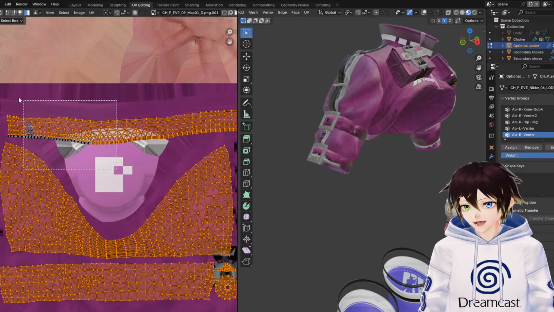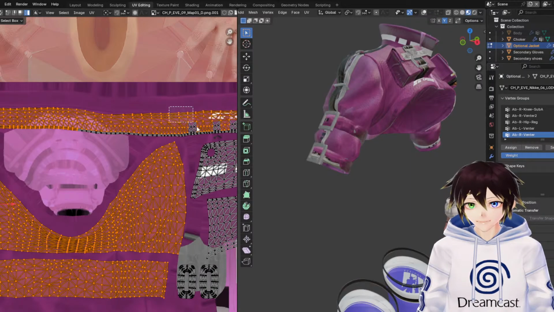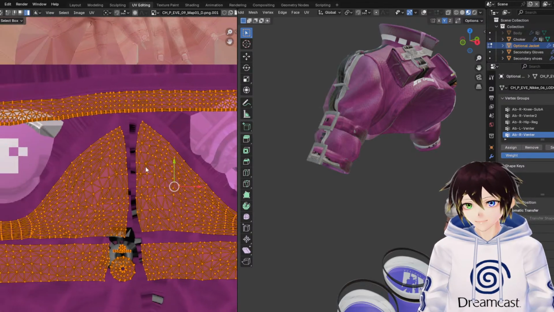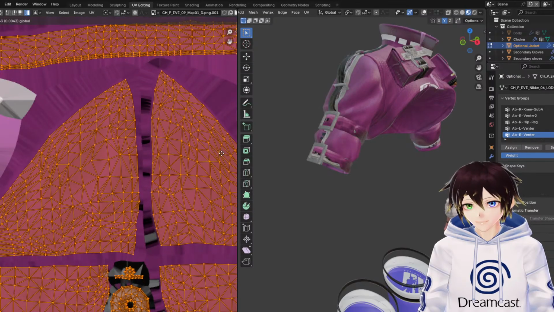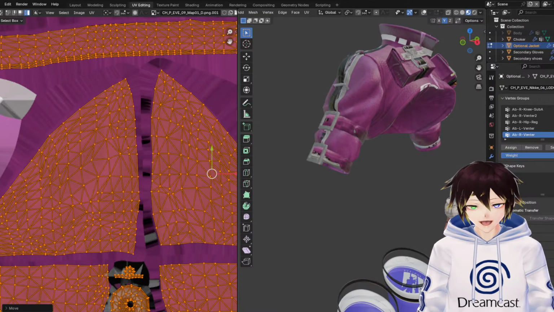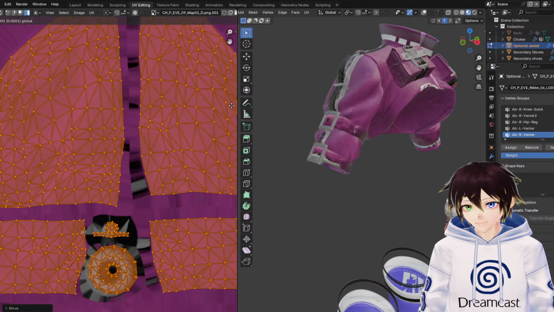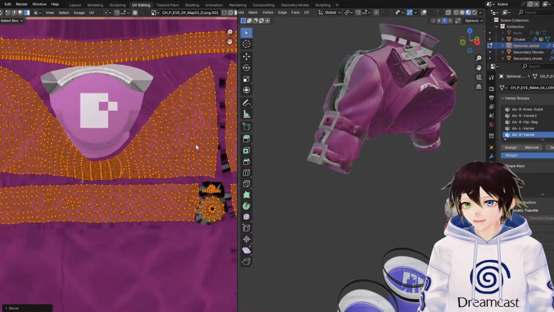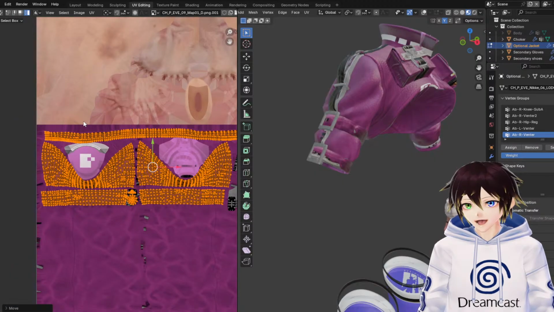Can I grab these like this? There we go. The idea is I have to now place this manually and hope for the best. Kind of sucks, but hopefully by the end of it, we'll be good. I just need to match it with what's on screen and also the other stuff from the other version. It's like here now, right? That looks absolute trash.